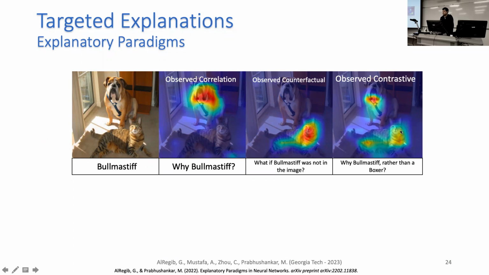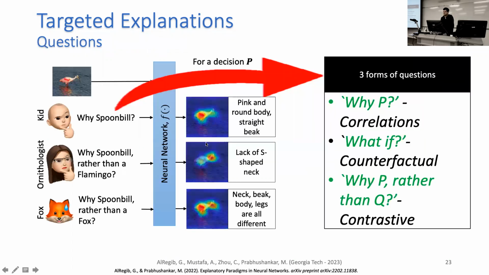I wouldn't say it's not an answer. I would say it's more of an artifact within the way the method is generating. If I were to go back to this kind of question here, this is very red, which means that the difference is in the neck, but there is something that exists here as well. Ideally, this should not have been there because it is overlapping. The existence of this should not preclude the spoonbill. So I would say it's a problem with the method rather than the idea of what the method is giving us.